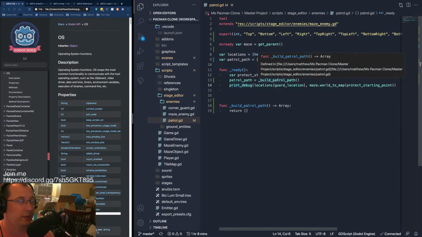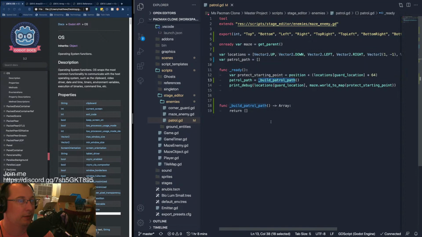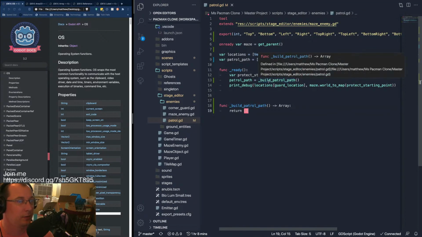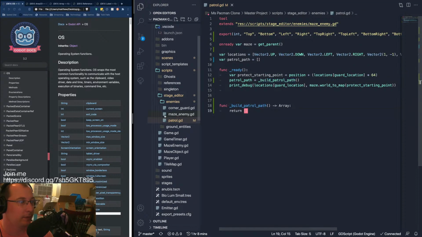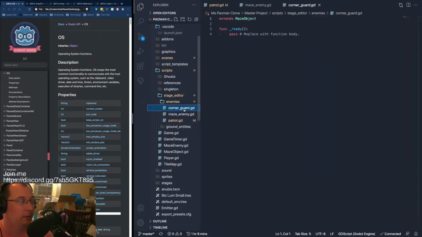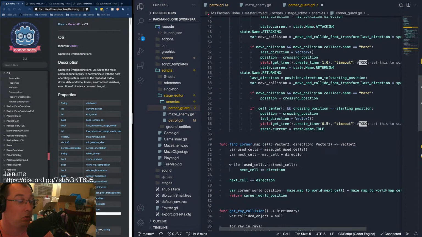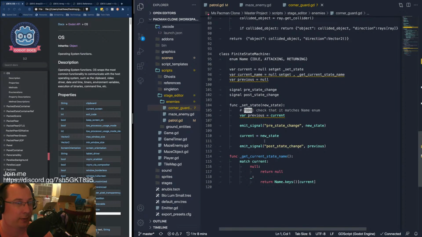What is going on with this syntax highlighting? Am I crazy? Should this be a different color? Feels like it should be a different color. I got a corner guard here and just, something is wrong with my syntax highlighting.